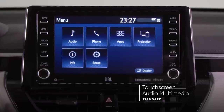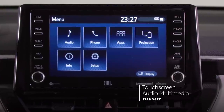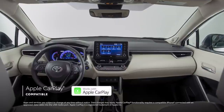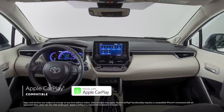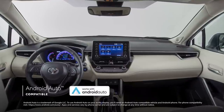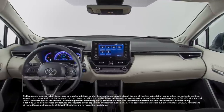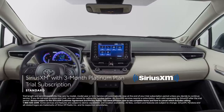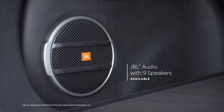Up front, the available auto-dimming rear-view mirror helps fight off glare from the car behind you. Toyota's audio multimedia platform plays center stage with its available 8-inch touchscreen, offering an enormous range of in-car entertainment and connectivity — including standard compatibility for Apple CarPlay, which connects drivers to Apple Music, Maps, Messages, and other favorite apps from your iPhone. Android Auto compatibility makes it easy to stay connected to Android devices, while Amazon Alexa connectivity keeps Amazon's digital assistant just a question away. There's also a standard 3-month SiriusXM Platinum Plan trial subscription to more than 300 radio channels, all sounding great through the available 9-speaker JBL audio system.